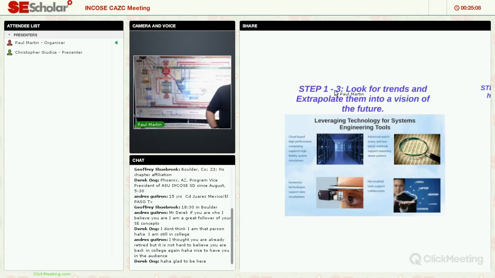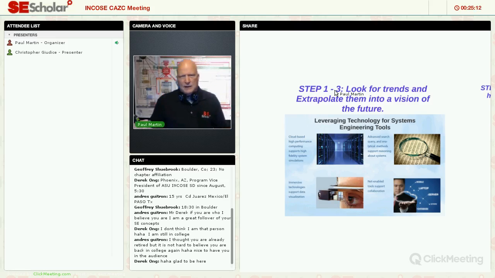What INCOSE talks about is the trend where we're going to be leveraging technology to help our systems engineering tools get even better. So we would see, for instance, cloud-based high-performance computing helping us with the tools we need for modeling, advanced search algorithms to help us with analysis, as well as some kind of virtual capability, being able to see these models in a virtual way. And then being able to collaborate, because we're all putting our work on the cloud and able to pull it out as we start trying to work across the planet, coming up with these big, large systems. So that's the trends they see.